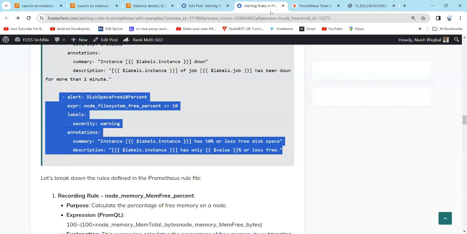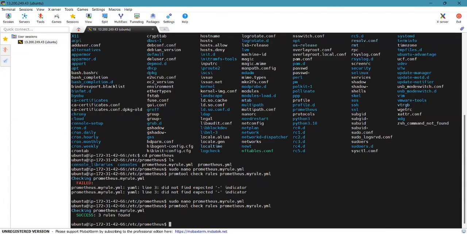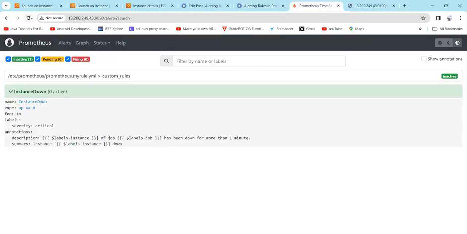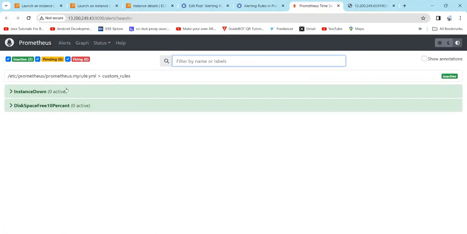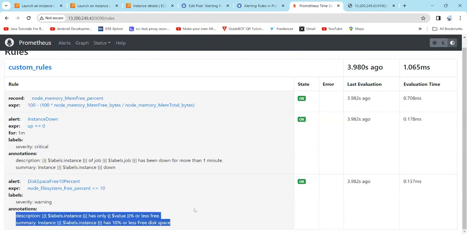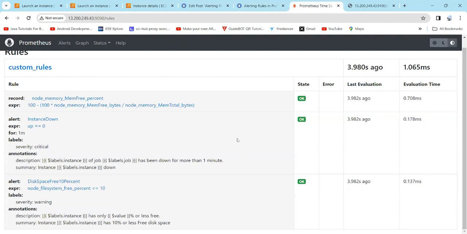Now we will check this. Before that, you need to restart the Prometheus server. If you refresh this, here you can find the alert. And if you go into rules, as you can see, the third rule has been added successfully. So with the help of the rule file, you can set alerts as well as record rules in Prometheus.